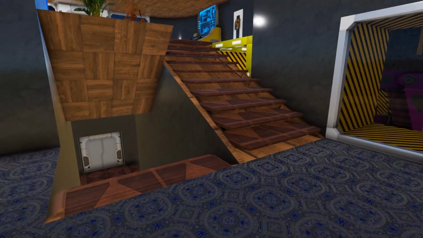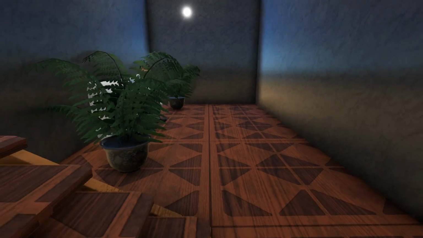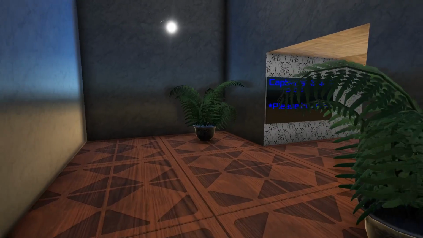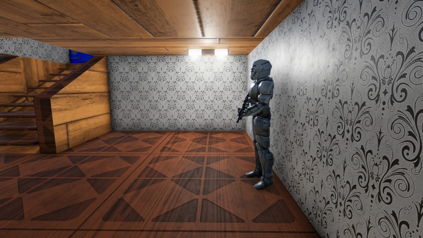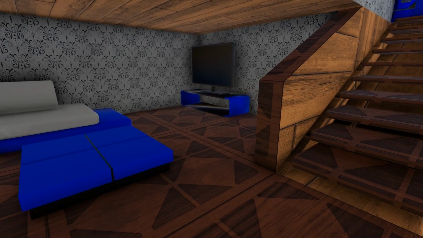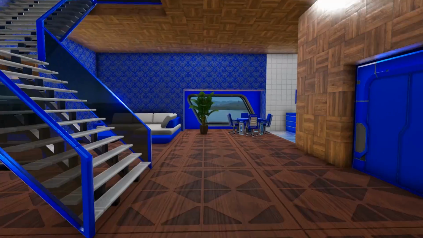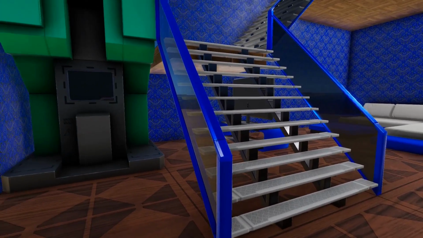So now let's take the last set of stairs down, and this brings us to a nice little hallway where on one side we have a guy kind of hiding behind the bushes here, and on the other side, access to the captain's room. Make sure you stay quiet. As we come in the door, we see we have an armed guard here to protect the captain, or perhaps protect the captain's private garments. We have a nice little lounge area over here, and then going up the stairs, we come into the more private section of the captain's quarters.